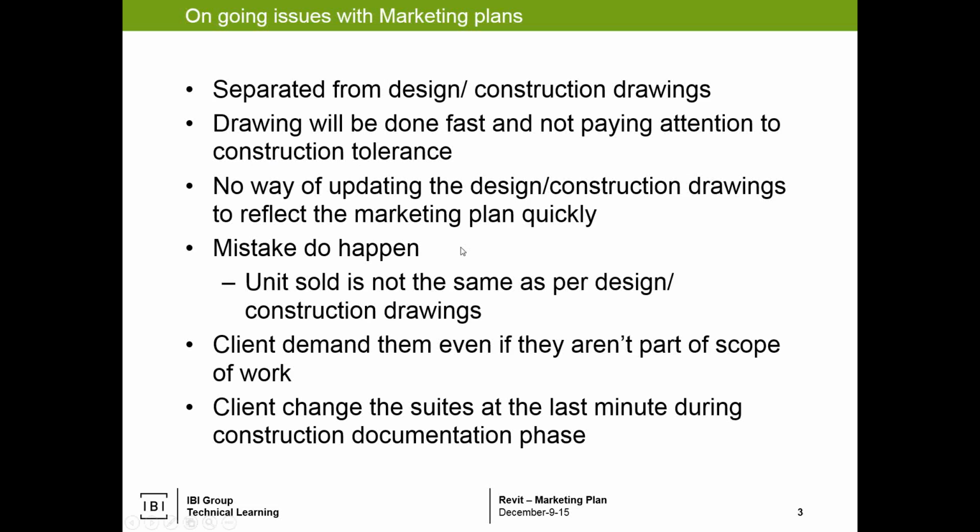The other thing I always find very annoying is that there's no way of updating design and construction documents to the marketing plan very quickly. So if you're starting with AutoCAD, there's no way you can update that pretty fast. Everybody experienced that, right? Mistakes also happen a lot. Let's say you have a marketing plan that was done early on, and then that unit was sold. Then when you get into construction drawings, oh, the unit is slightly smaller, et cetera. So yes, it will happen.